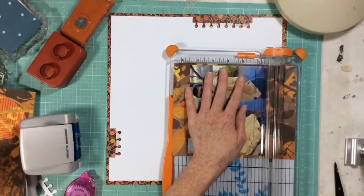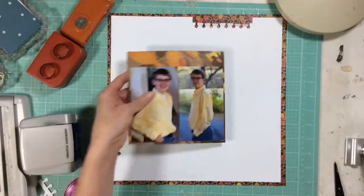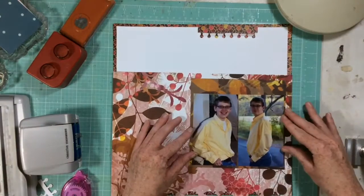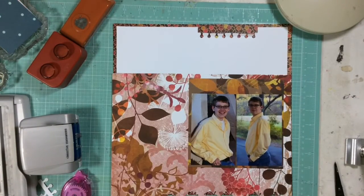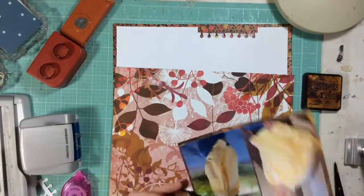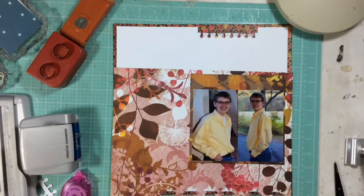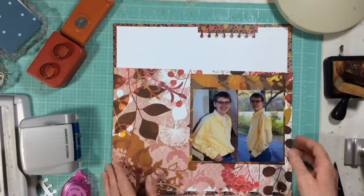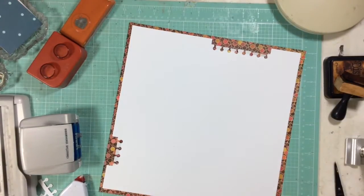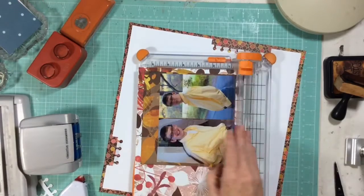The sketch has two photos and then two larger boxes around the photos, so I chose busier patterns that also included some of the colors in my background paper and in my photos. These are kind of professional-type photos that my sister took for me of my oldest son, and I wanted to scrap them and bring out the fall colors and the time of year.